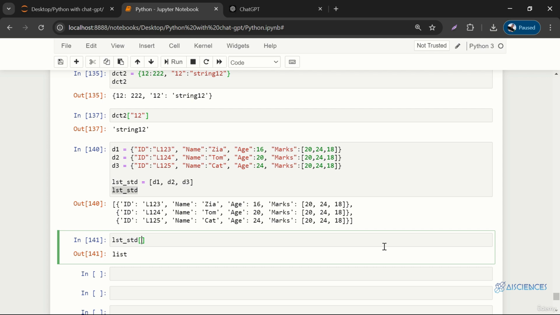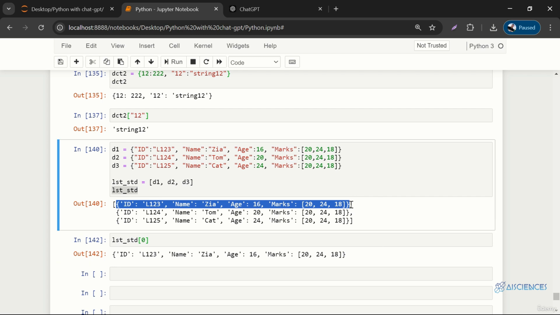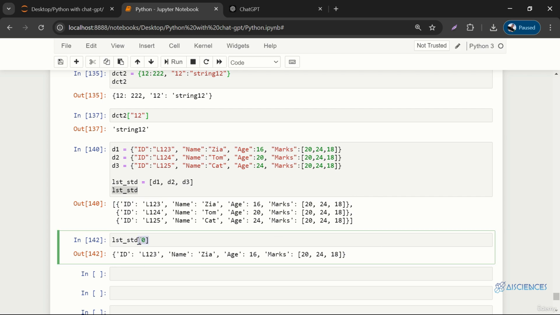And I can also do something like this. List of 0, it will get me this whole first dictionary, because this whole first dictionary is at the 0th index, right? The second dictionary is at the first index. Okay, fine. If I want to access, let's say, the name Tom, how should I do that?